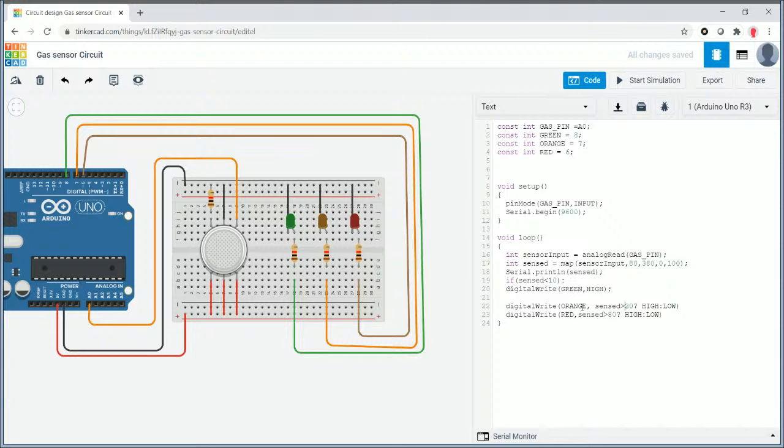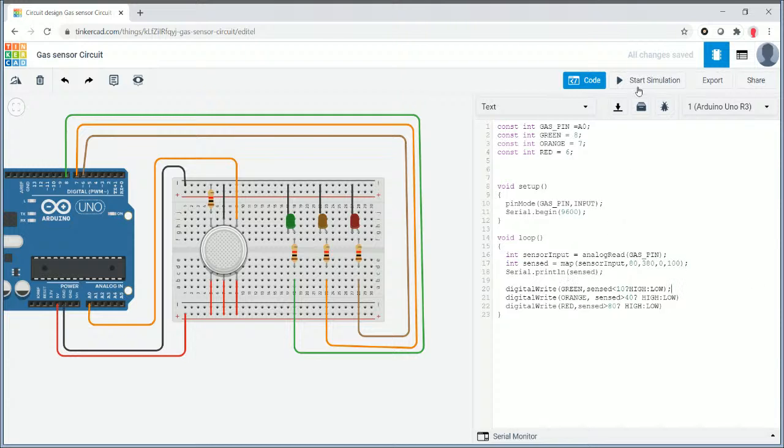Okay, so instead of making this 20, I'll just make it 40 because we have only 3 LEDs. And okay, so we'll just change this also. Digital write green, if sensed is less than 10, then high or low. Okay, right, so this should work.